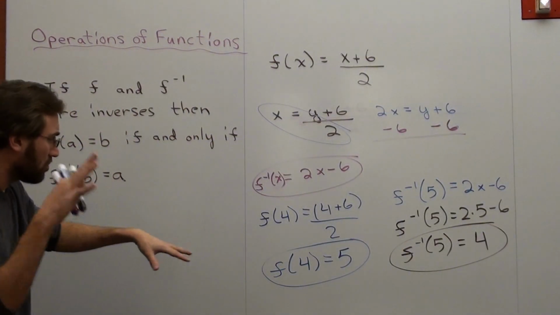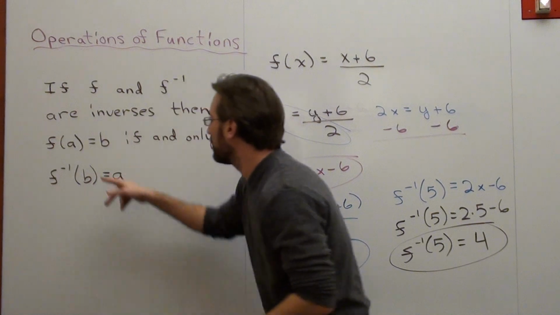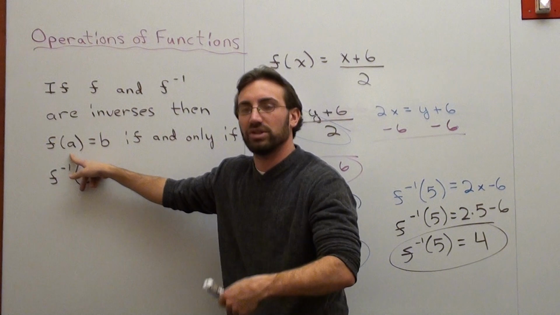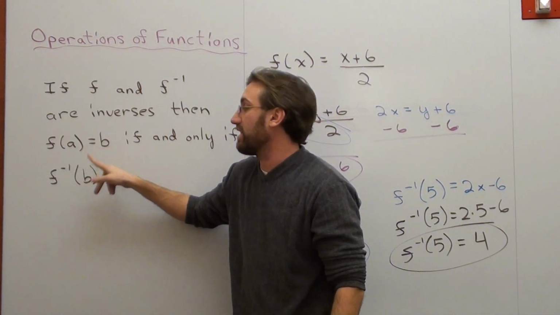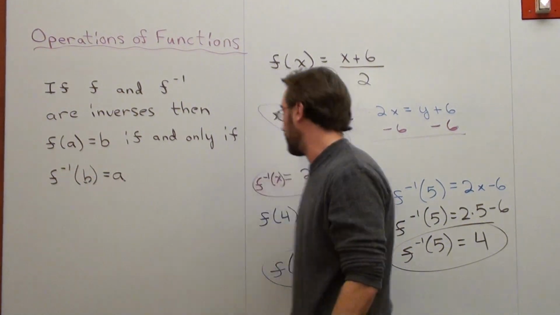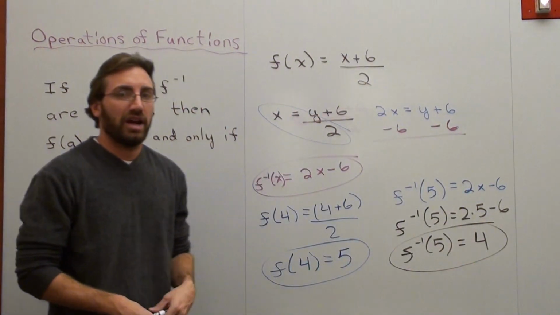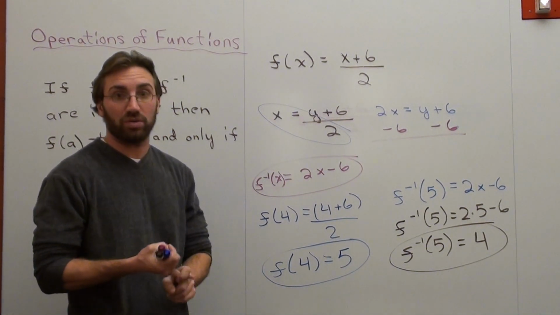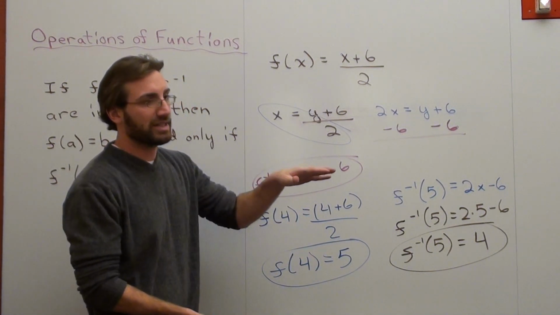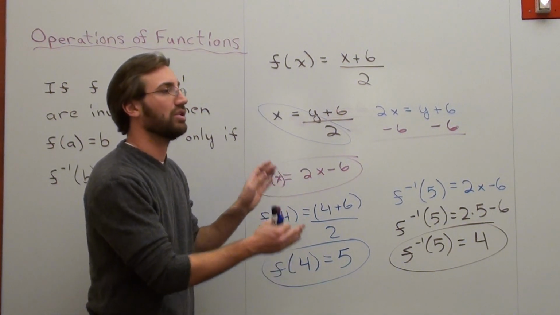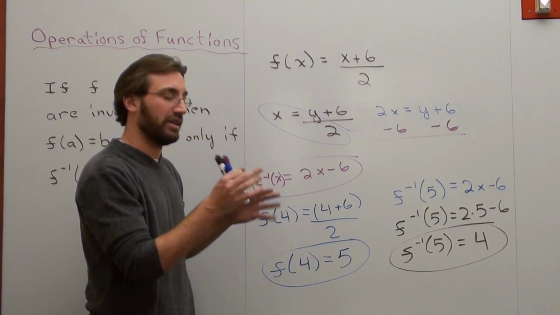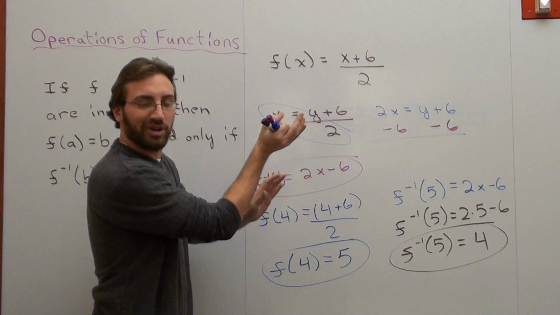If I put a value into my function, it's going to give me a value. I take that value and put it into the inverse, and it's going to give me the input of the other one. Pretty cool. I think that's pretty cool, at least. It's very helpful when we start working with logarithmic functions. Square root functions are an example too, except you don't take the negative aspect of the square root, and you don't take the domain below 0 on a quadratic, and then you actually have an inverse along the y-axis.